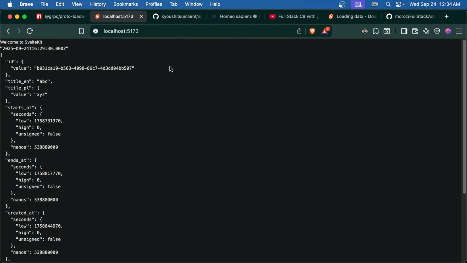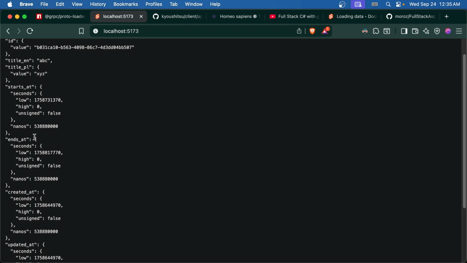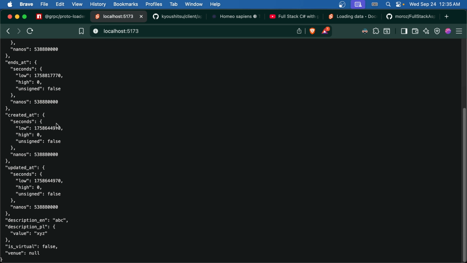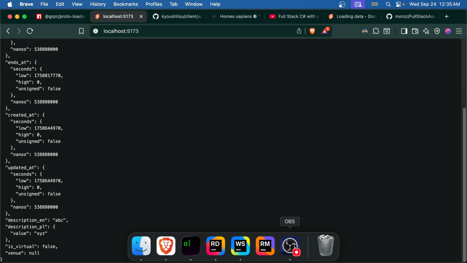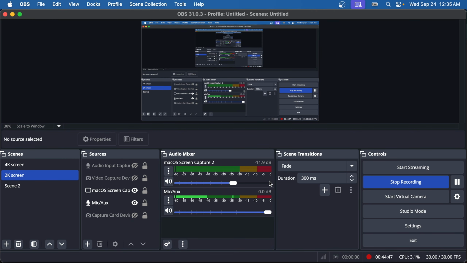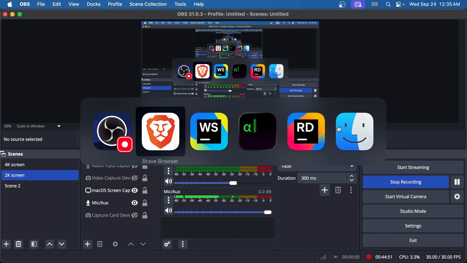At least we know this seconds part is actually a timestamp, but we're going to have to look into a way to deserialize it as an actual timestamp and not as this timestamp type. And I'm going to have to look into a proper solution for that. And for now, I'm just going to call it a day.